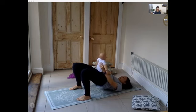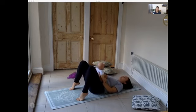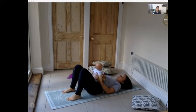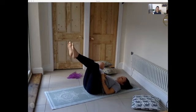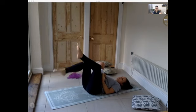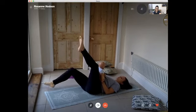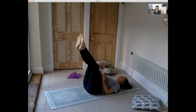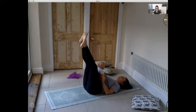Push that bottom up into the air again, come onto your toes if you want, squeeze up for five, four, three, two, one, and slowly lower down. For another core exercise, take your feet up towards the ceiling — if straight legs are too much, keep them bent. Draw a capital D with your right foot: all the way around, down to the floor, and back up. Keep drawing that shape for a few repetitions on each side. Keep that lower back down towards the floor and draw that belly button in.